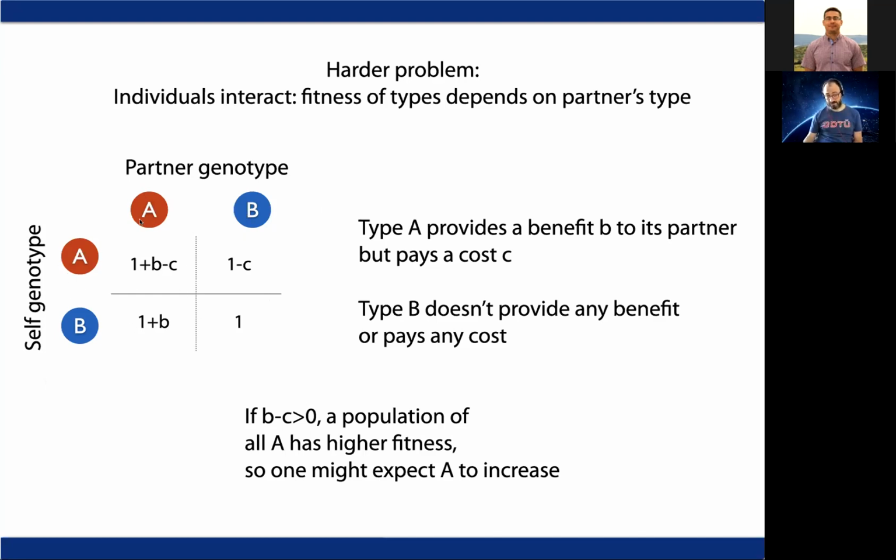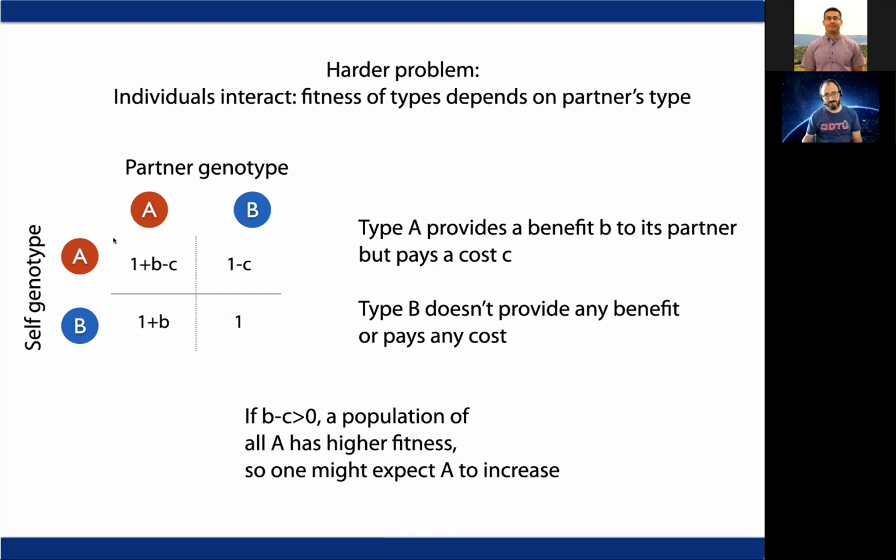An A individual could interact with an A individual and a B individual, and they have different fitness outcomes depending on who they interact with. In particular, in this case, I obviously made up these numbers right now. I don't have a model to tell you, but I do have a story to go with them. The story is that B's against B's is the baseline. You can take this as basically no interaction. B's just don't interact much, don't do much socially. So they get some baseline fitness of 1.